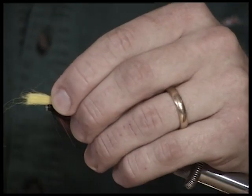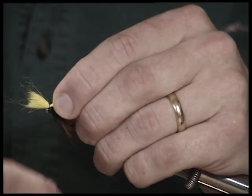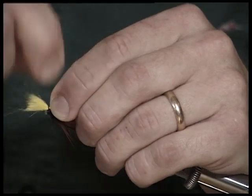Then you tie in a prepared piece of yellow fox hair on the top of the flash. The length should reach just to the end of the tag.